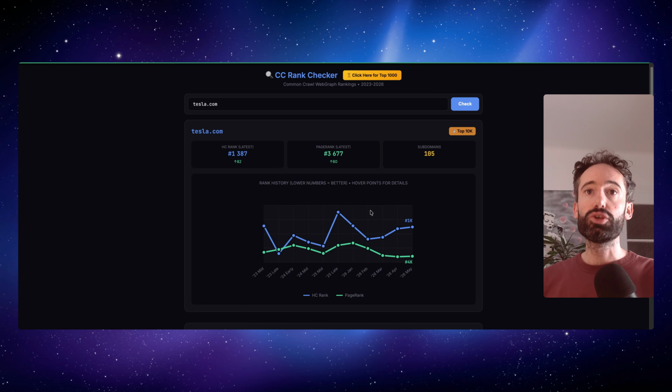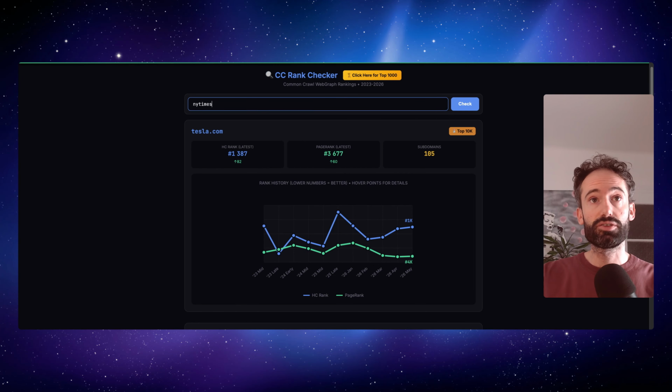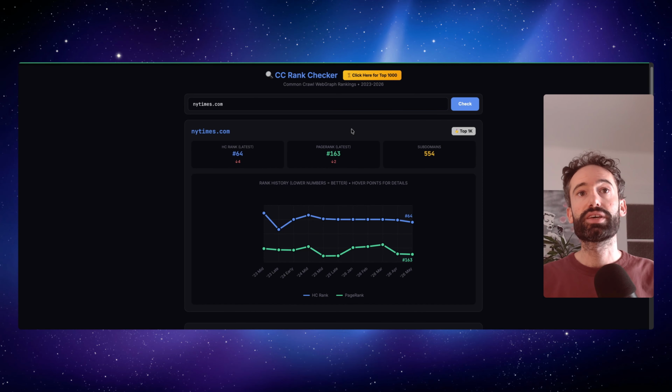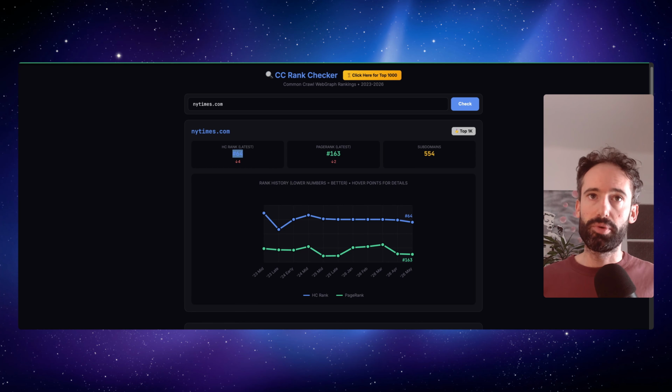This is something I use today with some clients: every time we are trying to get a backlink, I look directly at the HC rank to understand a little bit more if it's worth investing time or money in this backlink. We could try another website, for example, NewYorkTimes.com. We check here, and you can see that it's among the top 100 websites in the world. That means Common Crawl considers that this website is very central on the web. If you get a backlink from this website, it's probably a very good thing for you. This is something we do every time now, and we advise all our clients at Qwairy to do it.